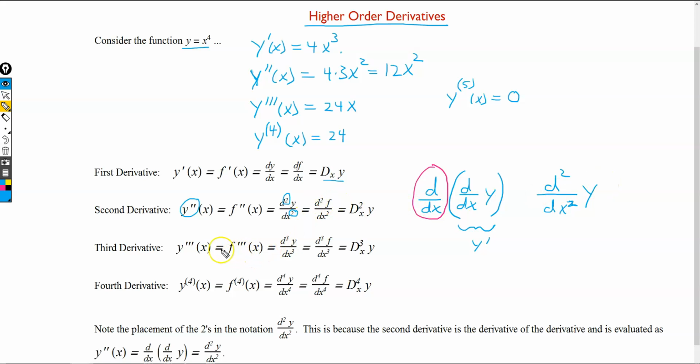And then we have similar notation for the third derivatives. Notice d cubed dx cubed of y, or d cubed dx cubed of f, and this notation as well. And then for the fourth derivative, we stop using the primes and we use this type of exponent notation here. And we can still use the d4 dx to the fourth notation as well, and so on. All right, so those are what we call higher order derivatives. We're just taking derivatives of derivatives. Let's look at an example.